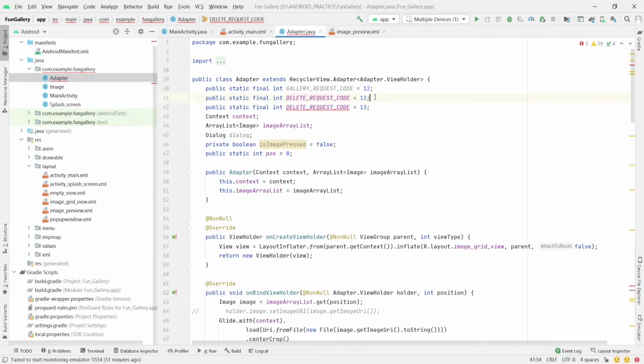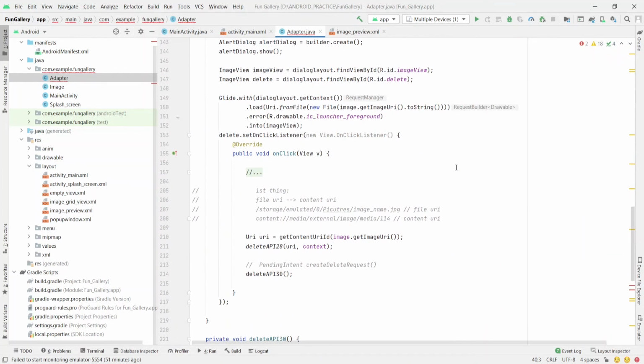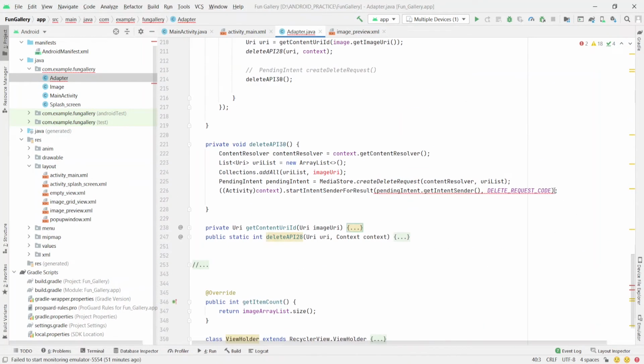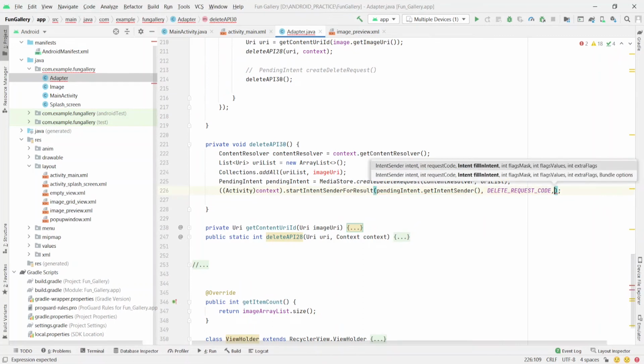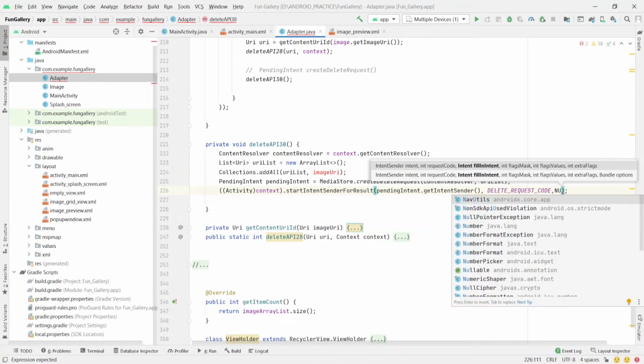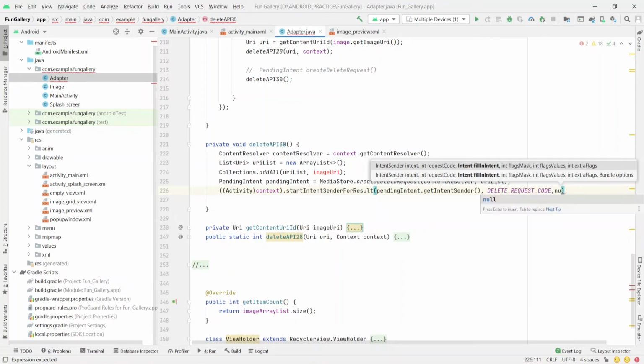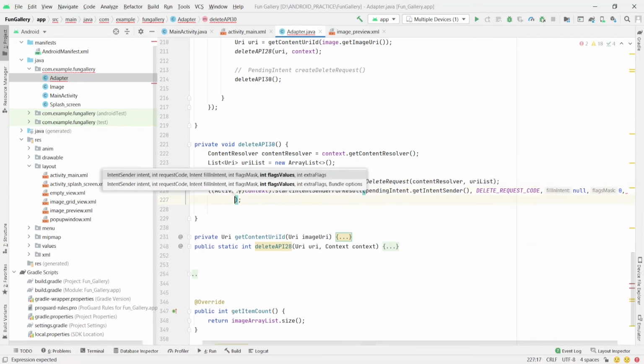Oh, okay, already we have the list request code, and we have to pass the last thing, now we do not care about any other intent, then pass 0 and extra flag and bundle option none.